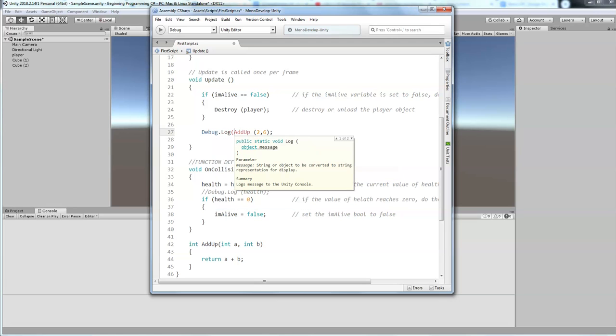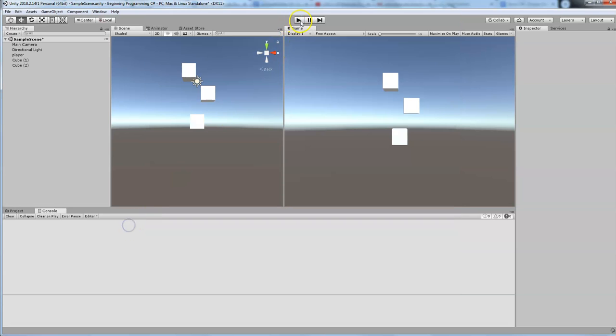Debug.Log, and then we put the whole thing in parentheses as the argument for our Debug.Log, so that it will be printed to the console. All right, let's save that. Control S to save, and let's see if it works. We didn't get any error messages so far. Let's play and see if it actually runs.